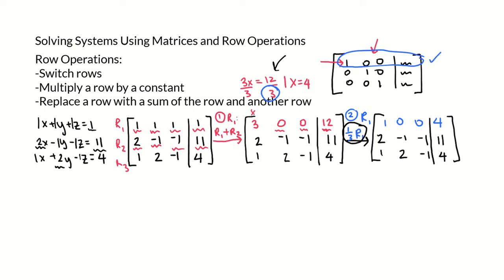And now we want to move on to the second row and the third row. Starting with the second row, this is step 3. We're going to replace row 2. Whenever we refer to row 1, row 2, or row 3, we're always referring to the matrix right before. So this is row 1, this is row 2, this is row 3. We're going to take row 2 and subtract 2 times row 1.